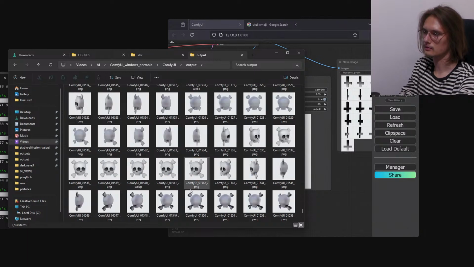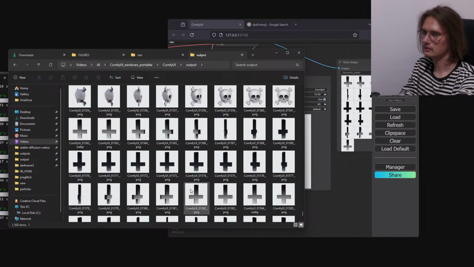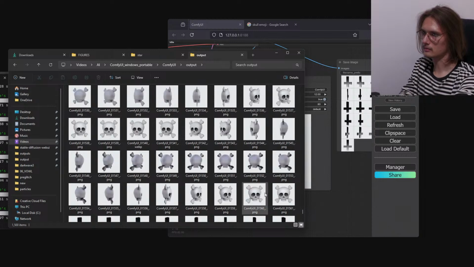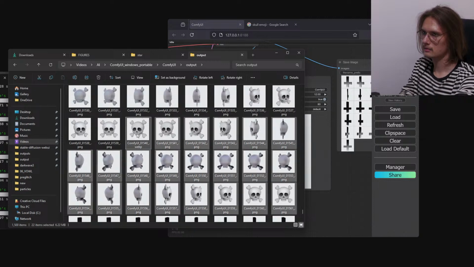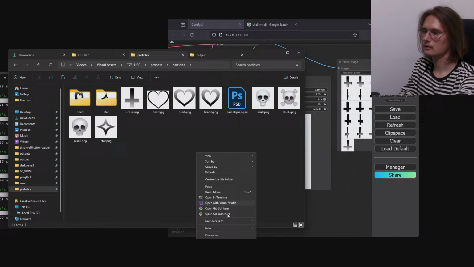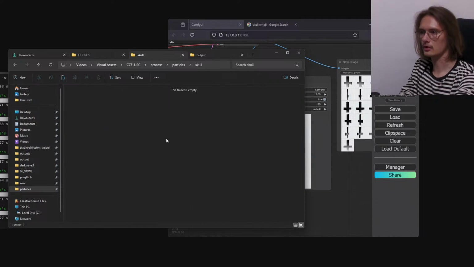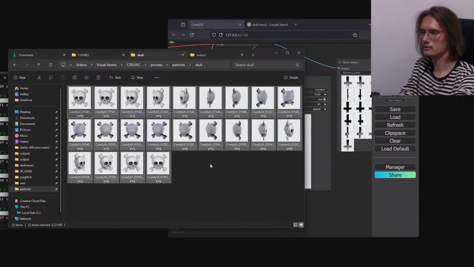And this is probably the best one. Skull. Just putting all of these into the right folders.